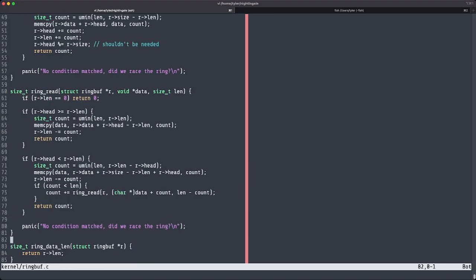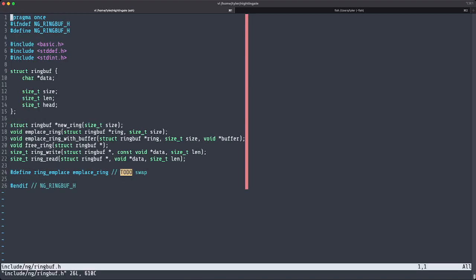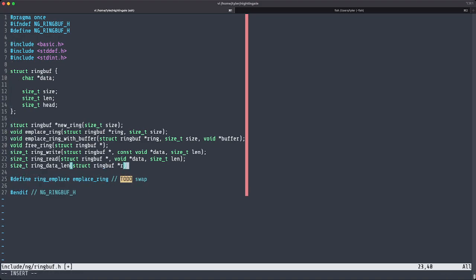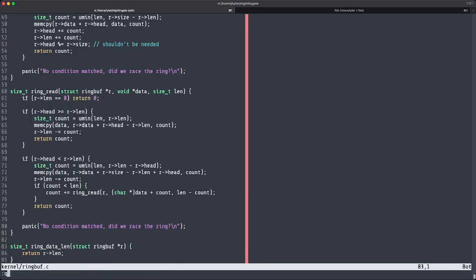Okay. Let's indicate that that function exists. And now let's use it.